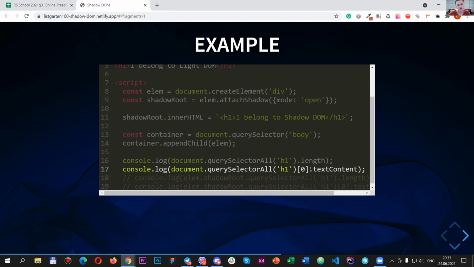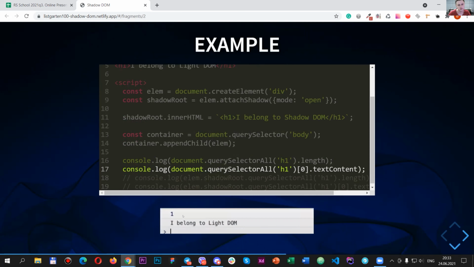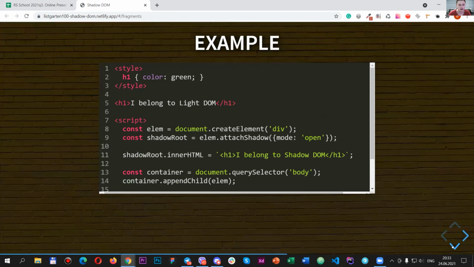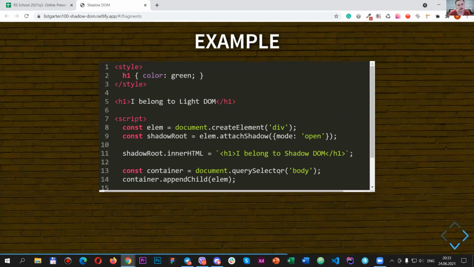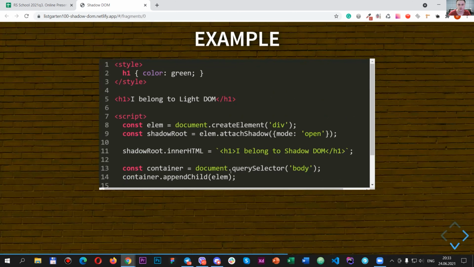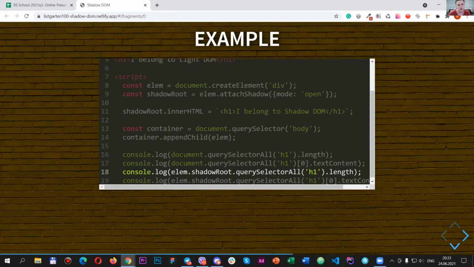In the next step, I'm going to select all H1s, print the length, and print the text content of the first element of the result. The output will be like this. We see that length returned 1, and the text "I belong to light DOM." In the next step, I'm going to do the same, but query not from document but from element.shadowRoot, length and text content.